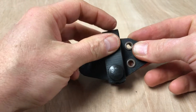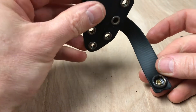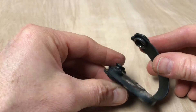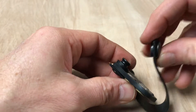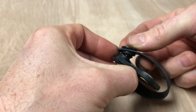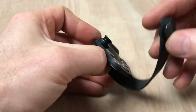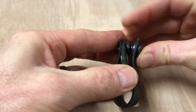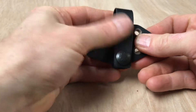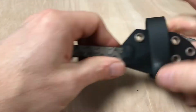Once you have that as tight as you want it, you're going to attach this snap. These snaps are really stiff when you first get them — it takes a little snapping and unsnapping to break them in. The trick to putting it on the first time is to put it on this way, not this way; it's nearly impossible to snap it down the other way. Take that little spring on the bottom and make sure that's on the snap first, then that'll allow you to snap it down. And that's ready to go — put your Karadashi in there.